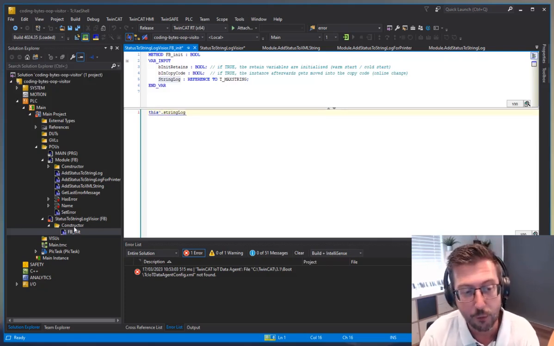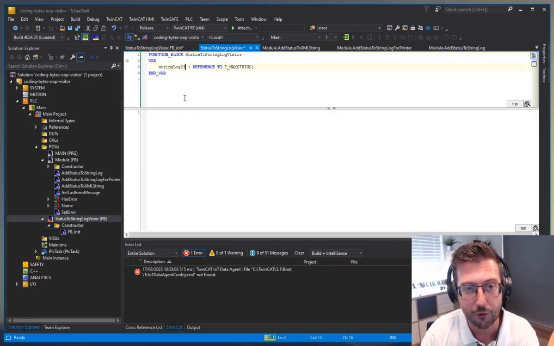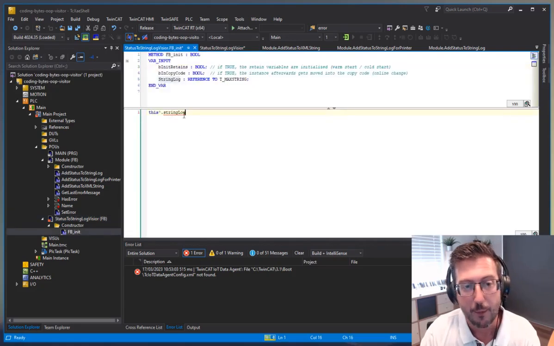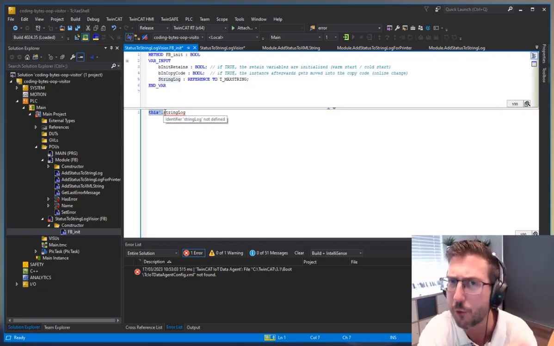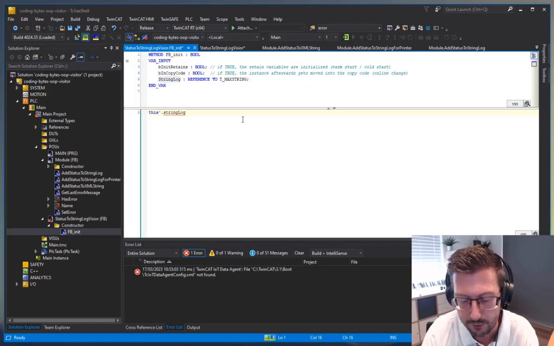Had I called that something different, like string log 23, I could have written string log 23 equals string log, and the compiler would have understood who I'm talking to. But because they're called the same name, I have to be explicit with who I'm talking to, and therefore I can force it to use the local variable instead. So that's just a little side thing.